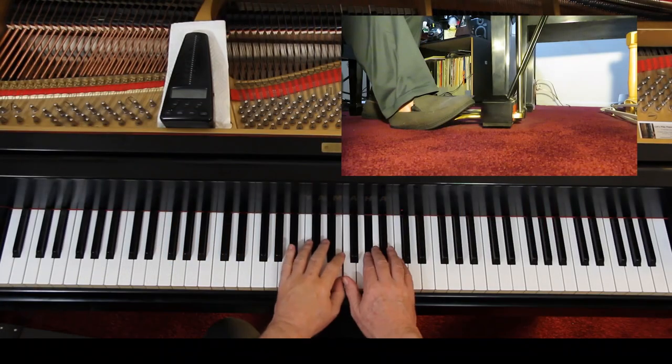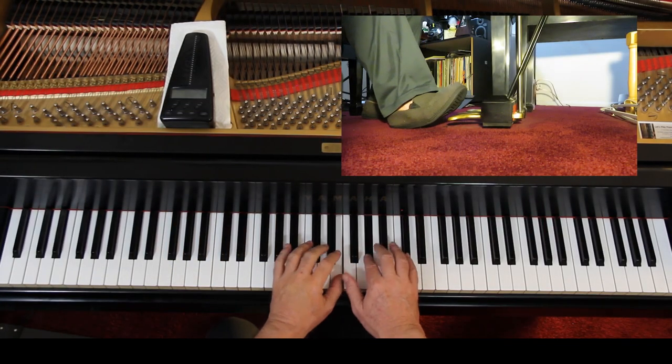We've had all this before. There's no pedal here. It's all soft. It's all legato and all that. Last line, now you have a ritardando. We're still soft, very soft. And again, we want color here. It's a long held note. We use the pedal. Lift the pedal up before you go on. This is moderately loud.